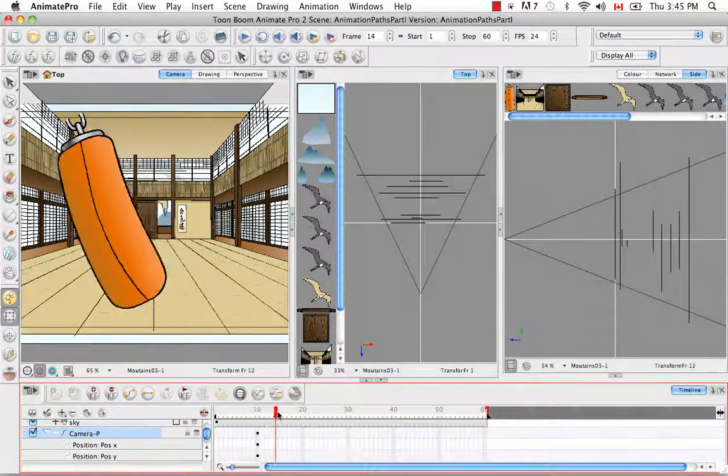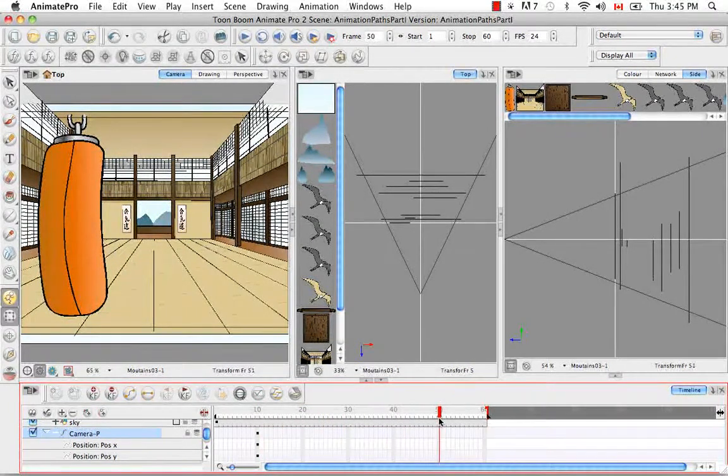Then if we drag the red playhead down to say frame 50, we can do the same thing and add another keyframe there. Then using the transform tool with the animate mode selected, we want to select one of the two camera cones. So if you haven't figured it out yet, what you see here, this large V, is the camera cone from an aerial perspective. And then in the side view, it's the camera cone from a profile perspective.